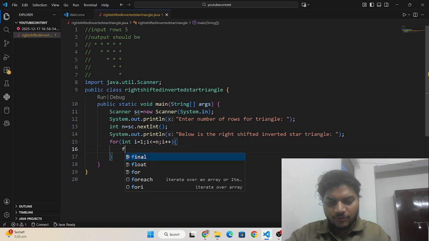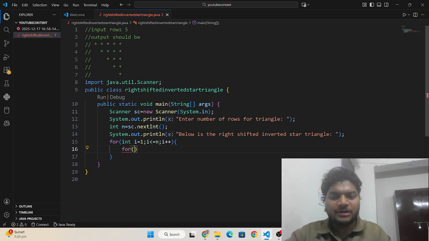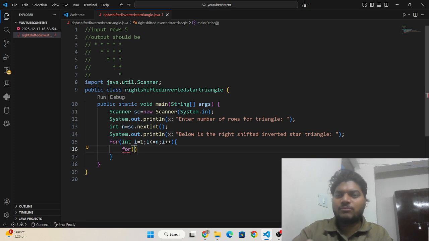And I'm going to use two inner loops here. The first inner loop prints spaces in each row, and the second inner loop prints the stars. This first inner loop is going to shift the elements to the right side, printing spaces on the left of the starting element.